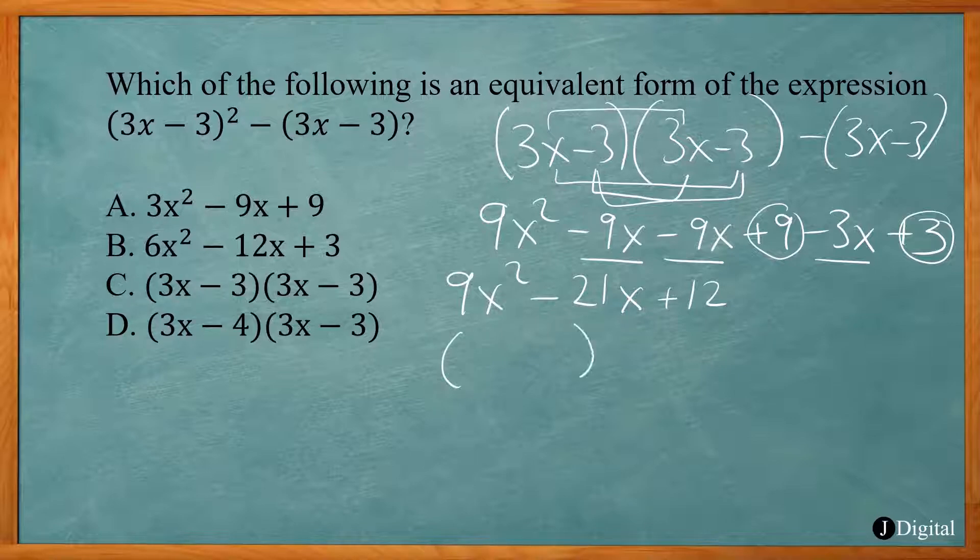And then you would factor this. The first number could be 1 and 9 or 3 and 3. Usually it's 3 and 3, so 3x and 3x. And it gives a 12. Those are going to be either 1 times 3, 2 times 6, or 3 times 4. Let me play with the numbers here. It's going to be 3 and 4.